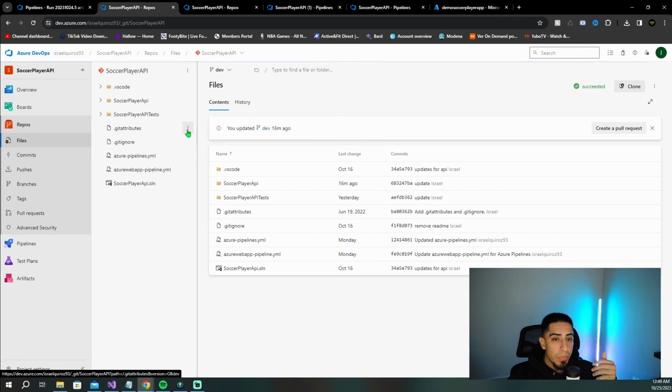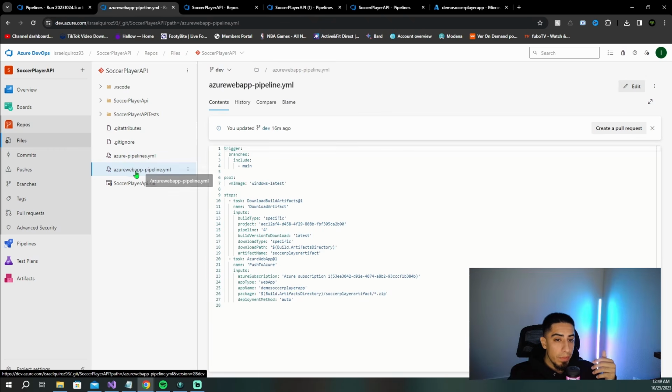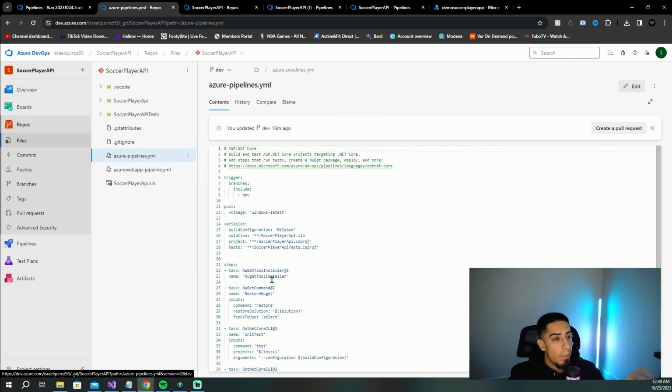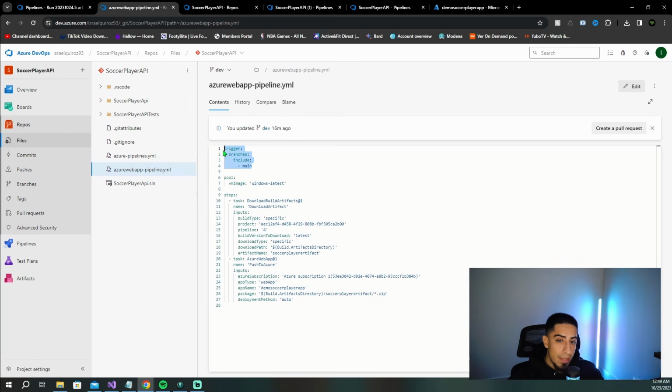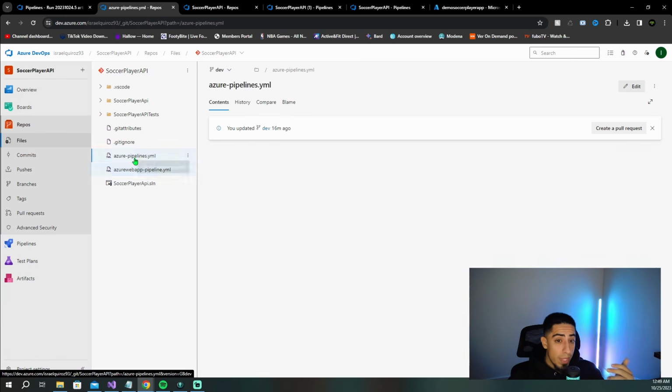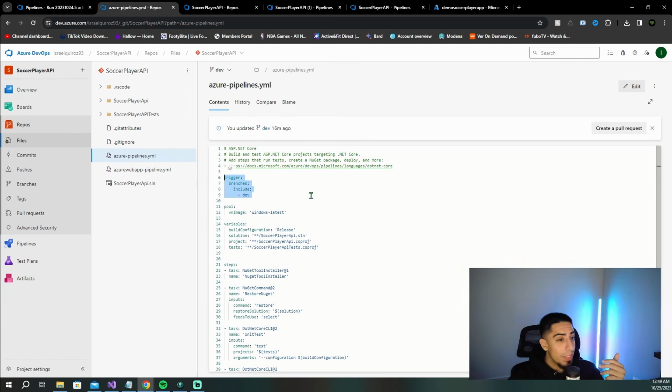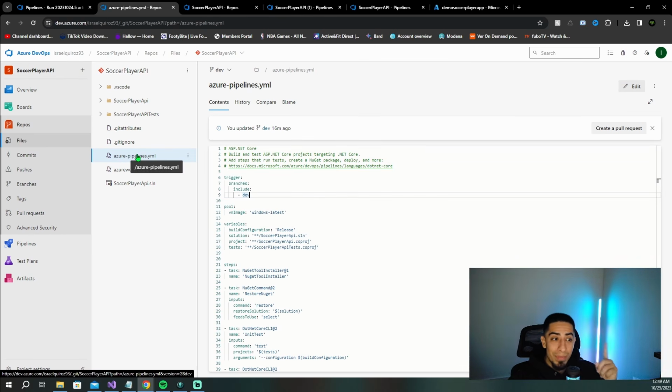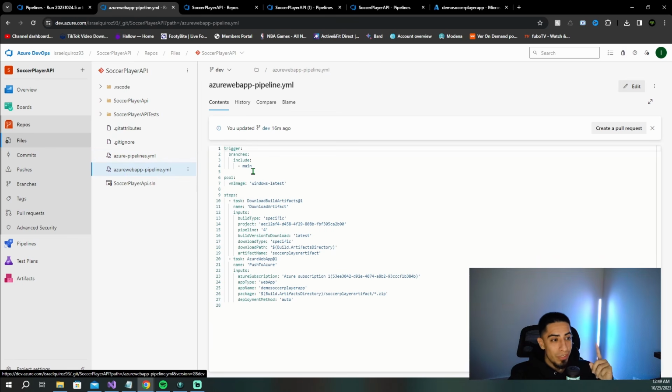So now at this point, you guys should see that you should have 2 pipelines here. So you should have this pipeline that is now the one that actually downloads your build artifact from this pipeline and then pushes to Azure, and then obviously your build pipeline. But this one, like it says, is for main or your master branch, and this one is for dev. So now let me actually show you guys what happens when you push and do a PR from dev to this master branch. And we actually can show you guys what it does, how it downloads, and then pushes to Azure. And I can prove to you guys that we're actually pushing to Azure, right?